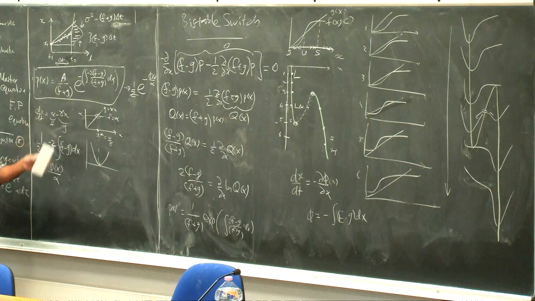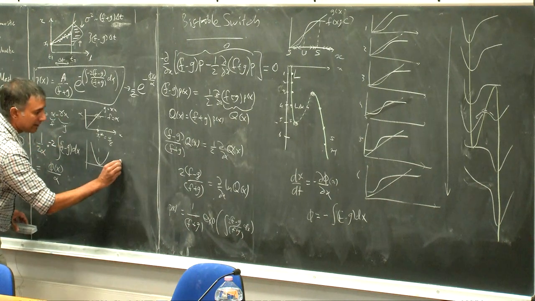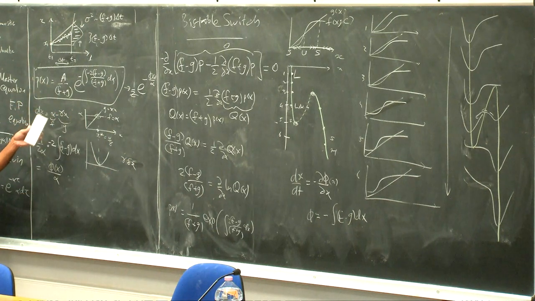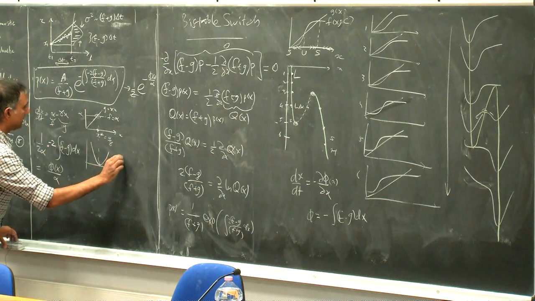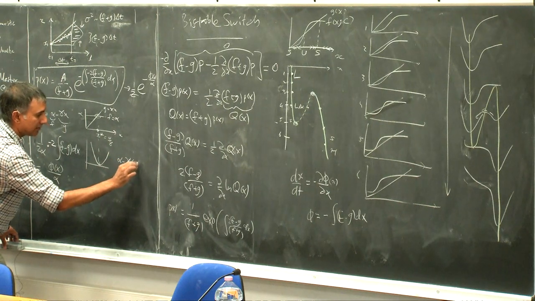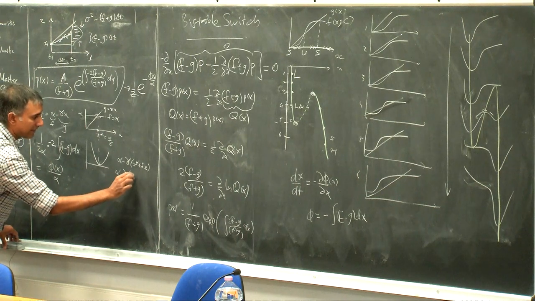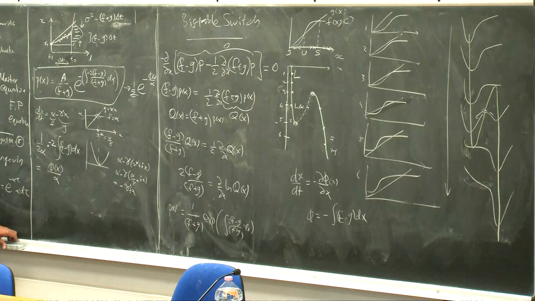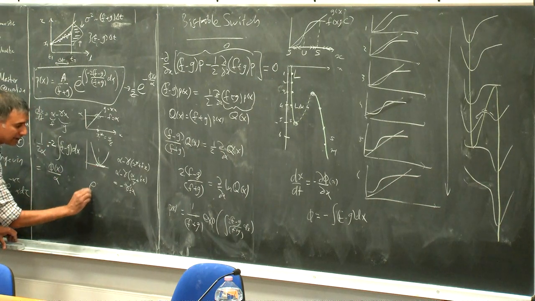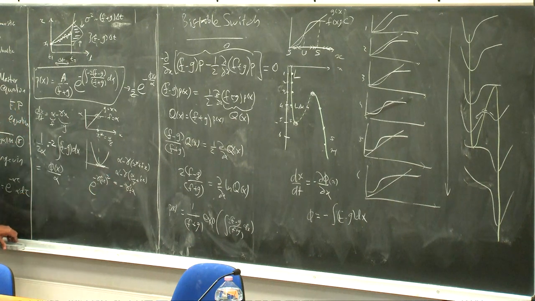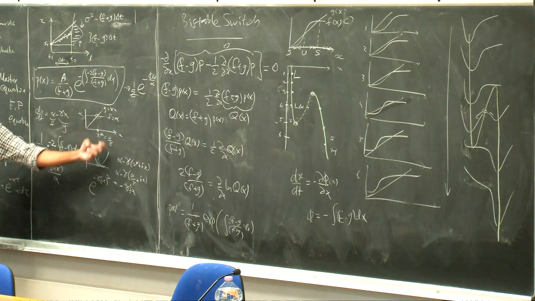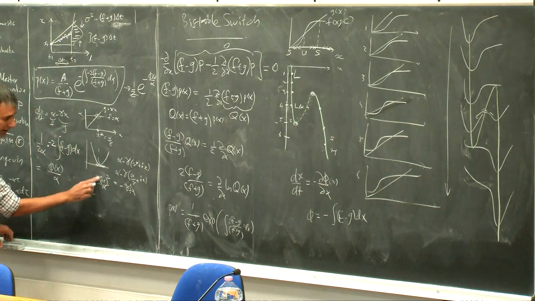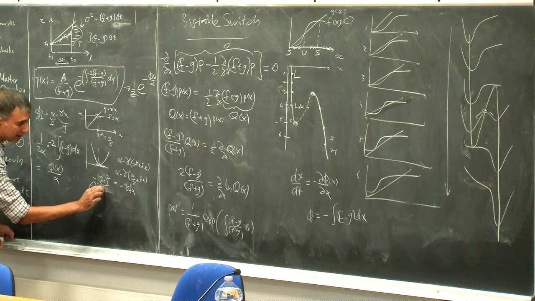If I expand this around x star, then this is just gamma of x minus x star, or gamma of delta x, because I can write alpha minus gamma times (x star plus delta x), which is alpha minus gamma times alpha over gamma plus delta x, which is just minus gamma delta x. So in units of delta x, the potential well looks like e to the minus gamma delta x squared. And I'm going to rewrite alpha over gamma as x star.